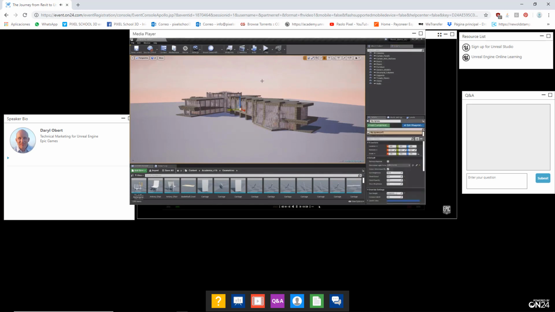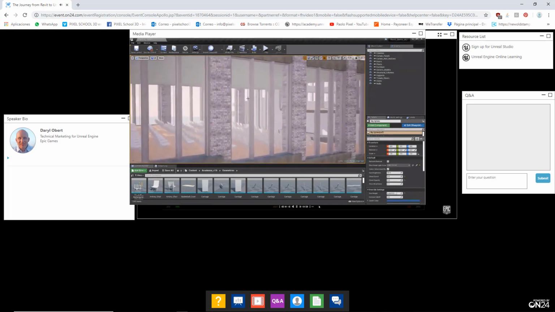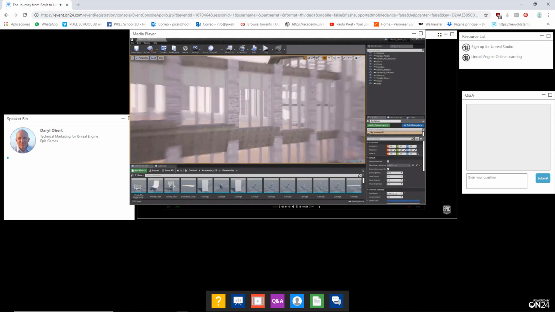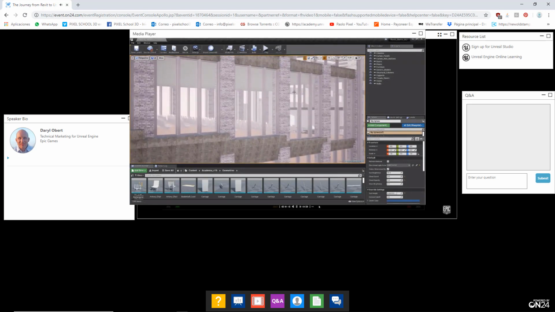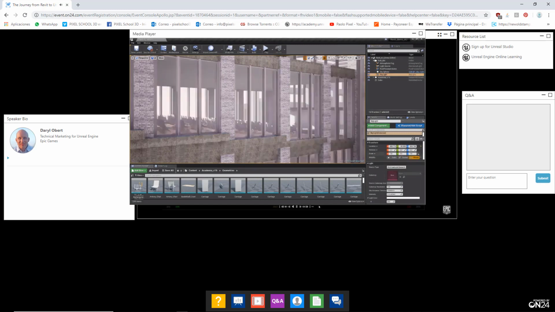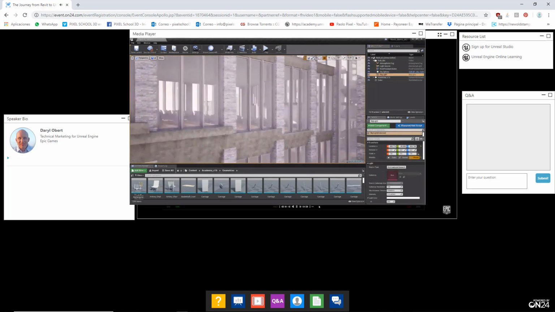If we jump in here with a bookmark, you can see that the Revit materials look okay. I mean, they look better than they did in Revit, obviously, but this still isn't really that awesome looking. So what we want to do is start to refine the look of this and give it a little bit more polish. The first thing we're going to do is jump over to our skylight and set that to movable so that we can get some distance-based ambient occlusion in there. So that helps a fair bit.